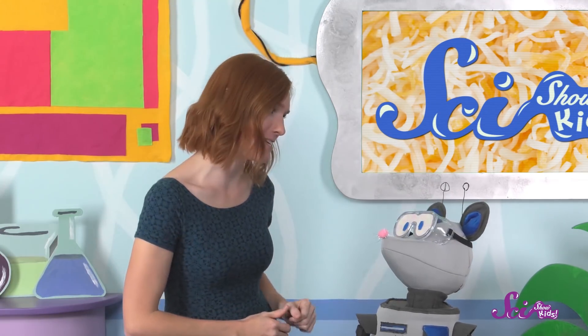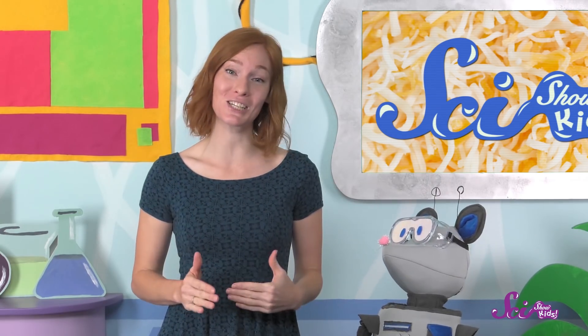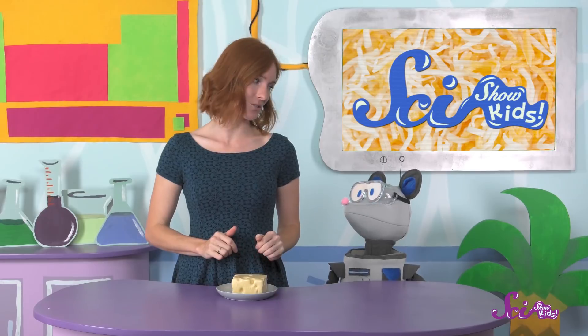Which is kind of funny because they're totally different from our eyes. So why does Swiss cheese have eyes? Is it because Squeaks has been nibbling on it? I'm just kidding, Squeaks! The holes in Swiss cheese aren't made by animals. Let's get to the whole story! Get it, Squeaks? Hole!